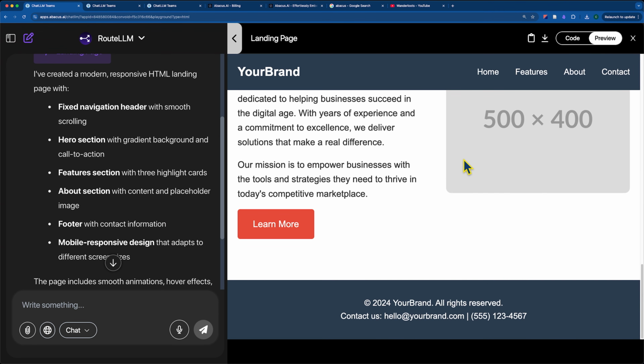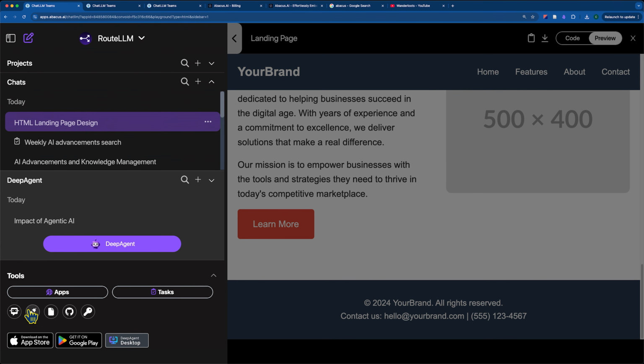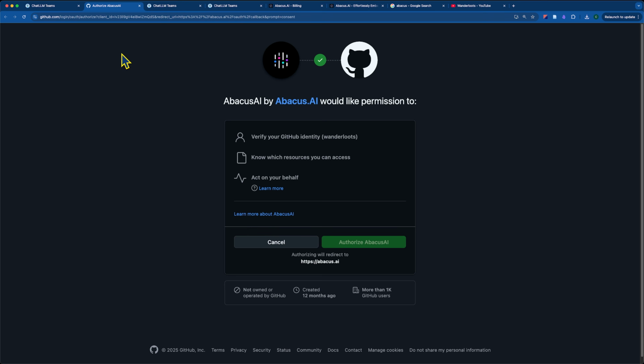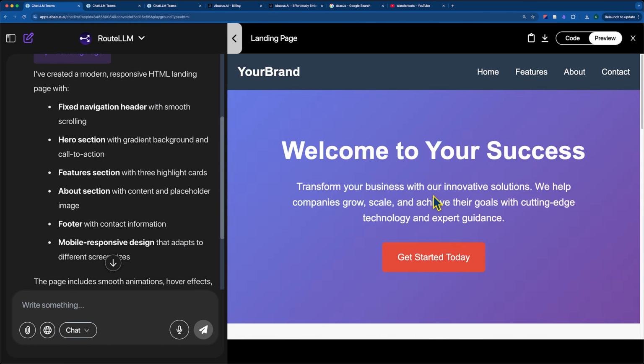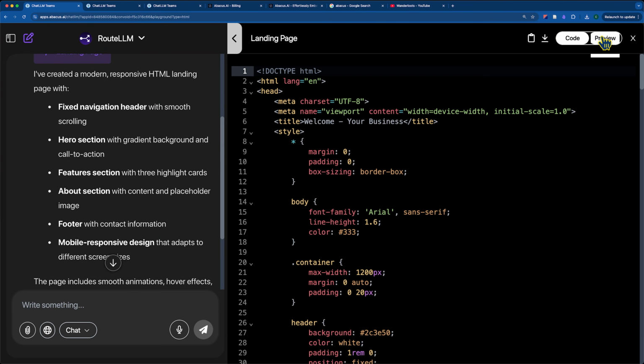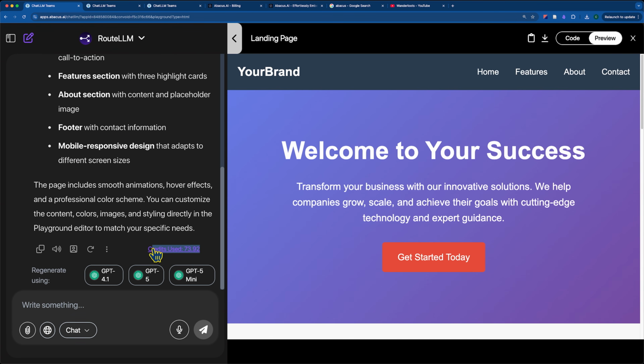So from a web development perspective, this is also incredibly powerful because maybe you want to launch a business or maybe you want to make your existing website better. You can prototype and build directly inside of ChatLLM, and then when you're ready, just download the code, or there's an option to just directly connect to GitHub. But again, that's something that I'll get into more in another video if people are interested in the coding side of things. I just thought that was cool that you can generate the code so quickly and then preview it immediately. And this only used 73 credits.